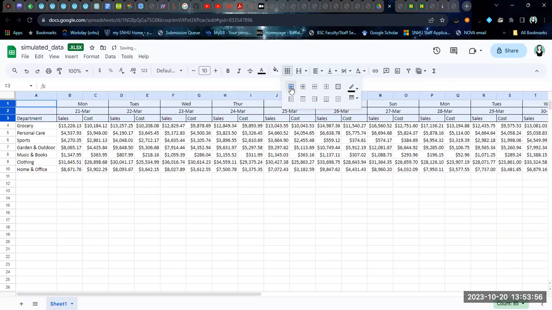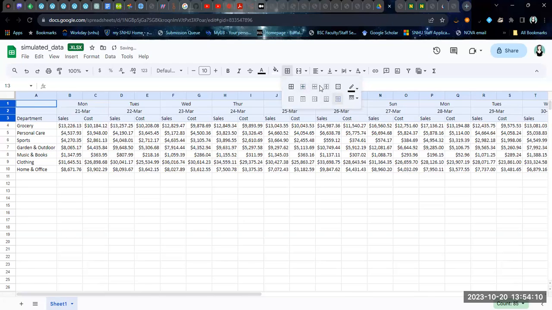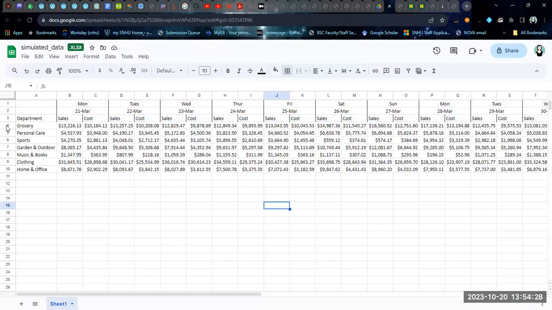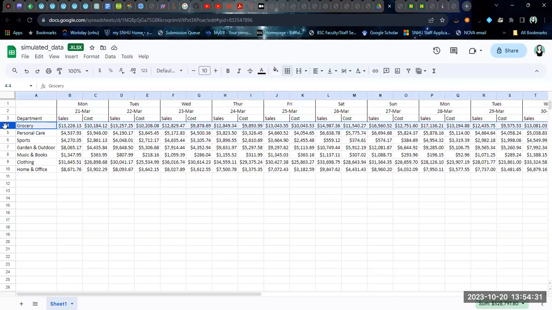You can add all the borders. You can add only the interior borders if you prefer. You could add just the horizontal borders or no borders at all. And there are different ways that this looks, and you can experiment with what you think works best for you. For my purposes, I kind of like these vertical borders because they give nice structure to the columns. And of course, that's something that you can easily do with the remaining rows.